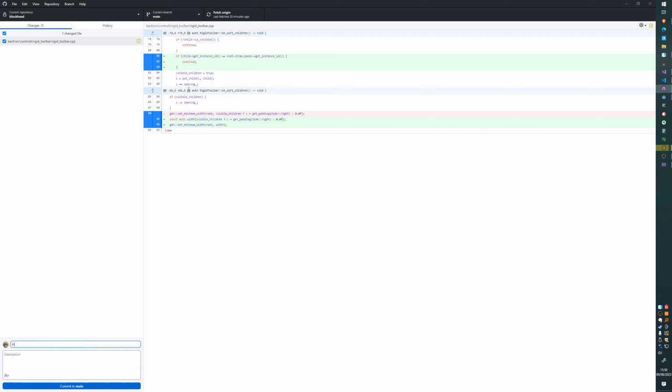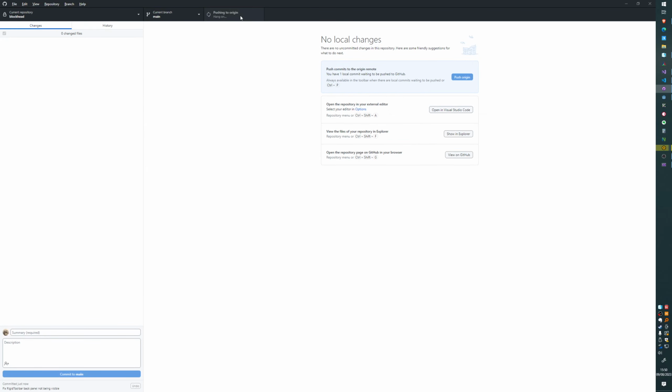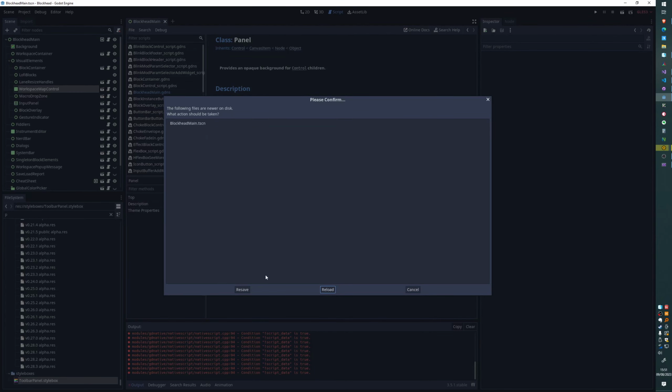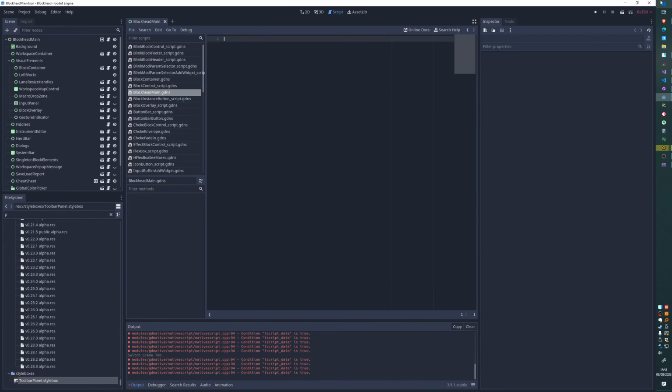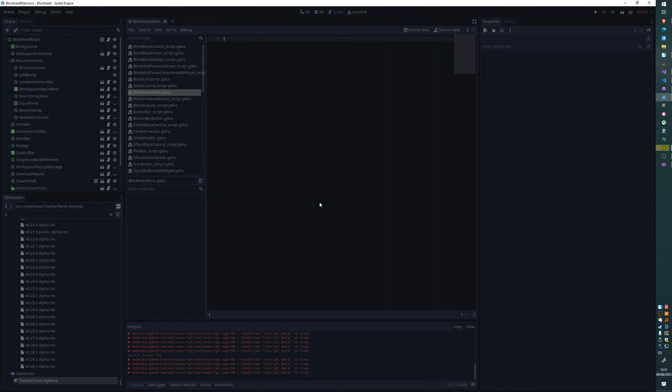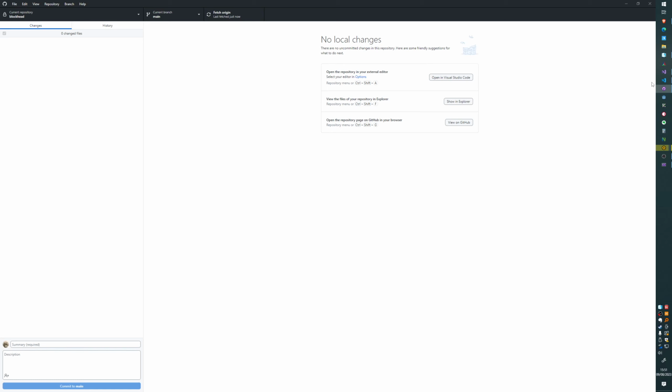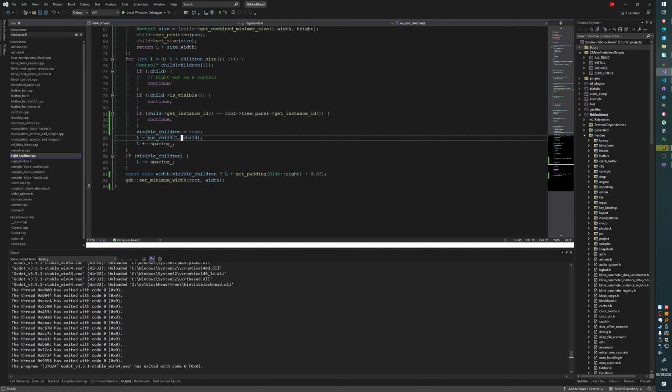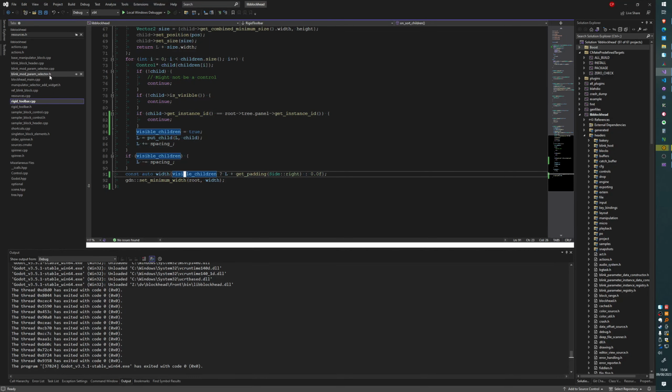Yeah, that's fine. So fix rigid toolbar back panel not being visible. Whatever, don't care. Okay, now. Alright.